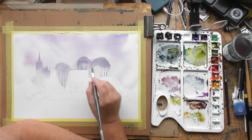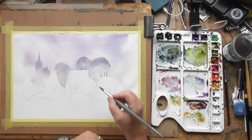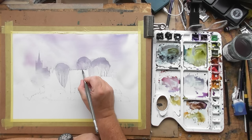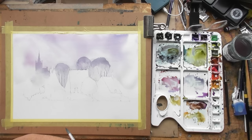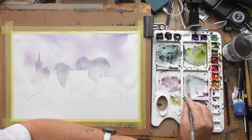I'll just lift a little bit from there, just from the base of that tree. Just lifting some of that water off there. Right. I think the next stage is to let this dry completely. So we'll do that. Well, this next part, I think we'll add a few of these branches in, a little stronger, just a little stronger.